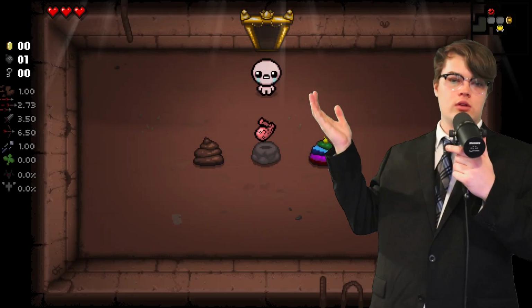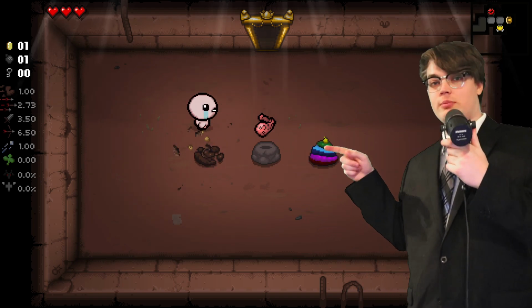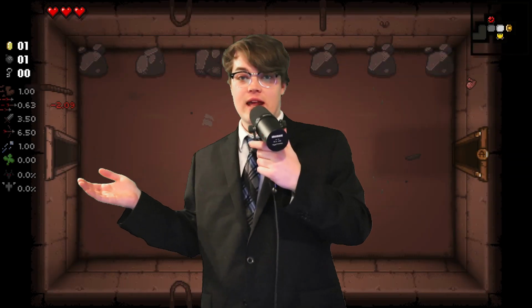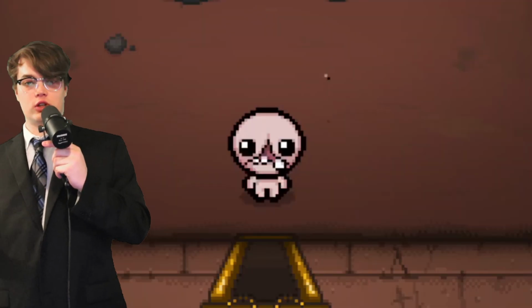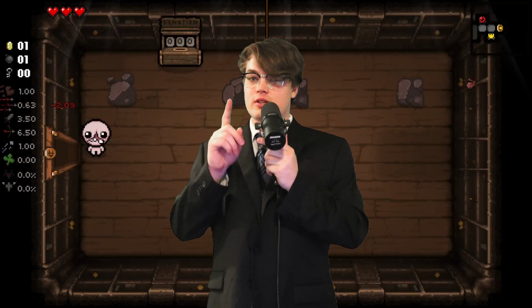This is a treasure room. There's one on every floor, and there's an item inside each one. Let's walk into the pedestal to pick up the item. We got Monstro's Lung. What the hell does that do? Well, for starters, it makes Isaac look a little different. It's a little monstrous now. We'll see what it does in a second, though. But first, let's go into this room.